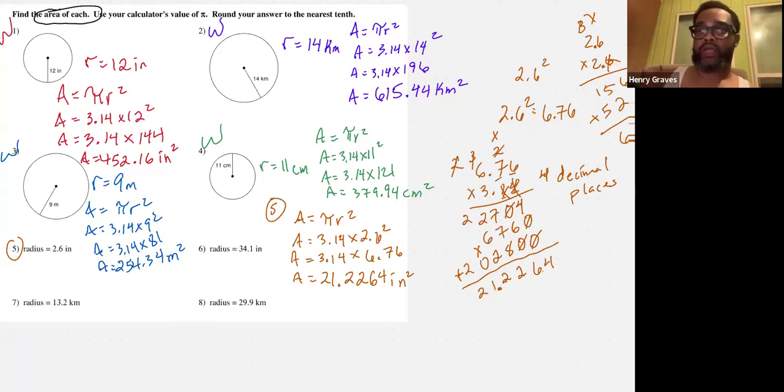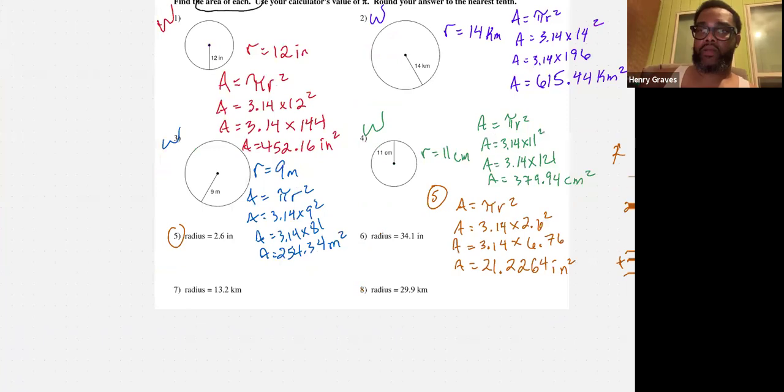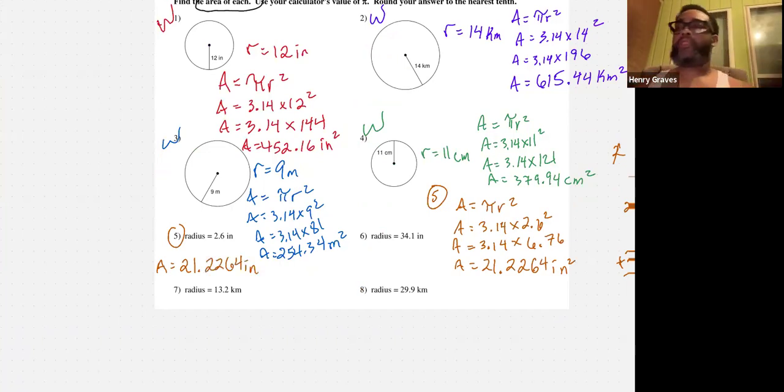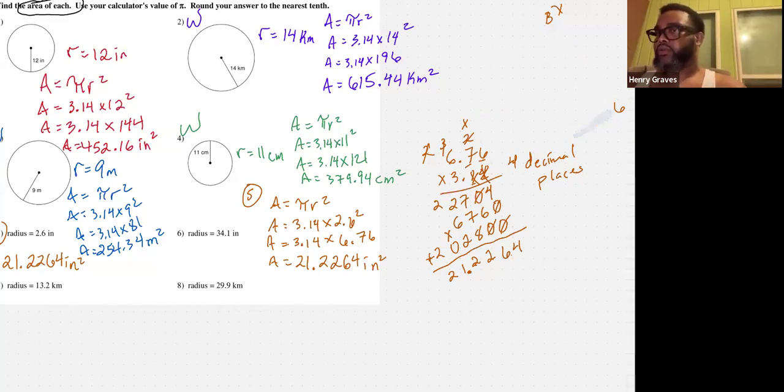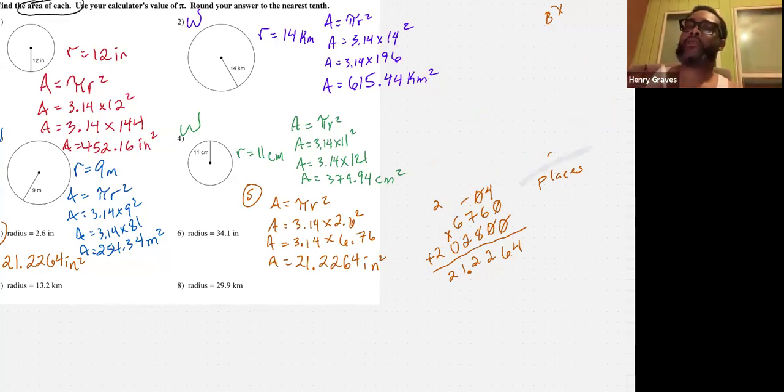Correcto. So that one has an area of 21.2264 inches squared. So I did all the math work there. I'll leave my work. And I'm going to erase the other stuff because I desperately need the space. Even though this is a 12.9 inch iPad, things are not quite as roomy as you would think. I wish I had a 34 inch stylus Windows device.